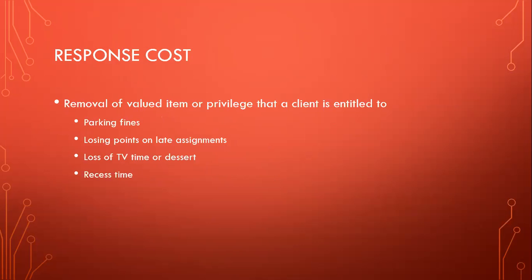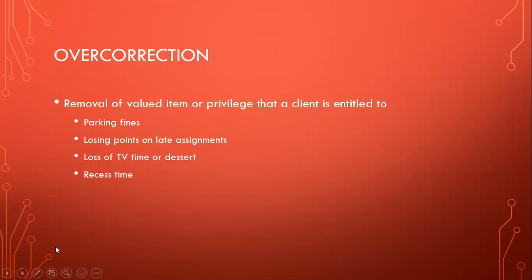Another example of correction within treatment for kids who are very impulsive is response cost. That is losing something you want. As adults, we get parking fines, speeding tickets, having to pay extra interest on your credit card if you don't pay your bill completely, having to pay penalties to the IRS. These are losing valued items. But for kids, it might be losing TV time, tablet time, dessert, recess time. As they get older, maybe they lose points if they turn in things late, which may or may not sink into them. But it's another way we deal with it.